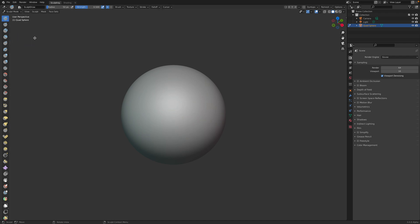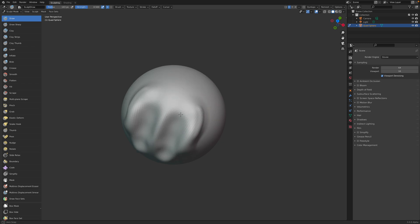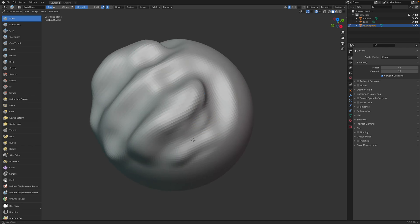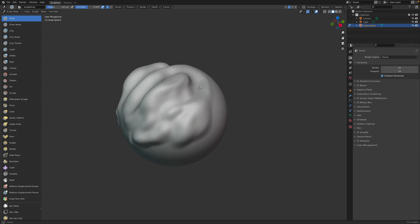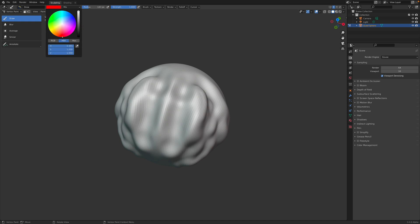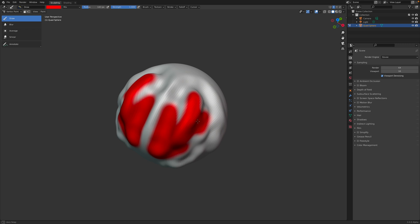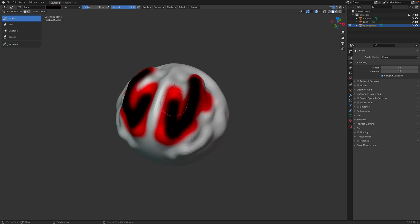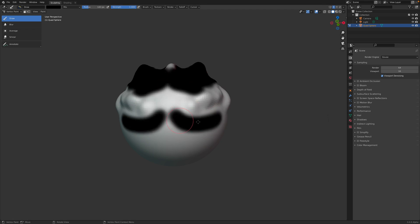You can use Control brush to invert the thing. The thing is we don't have the PBR painting like in Nomad. Let's say for example you paint color - like red, or actually make it black and white - for example this is in object mode. We can do something like this, back to object mode.